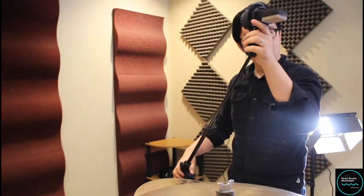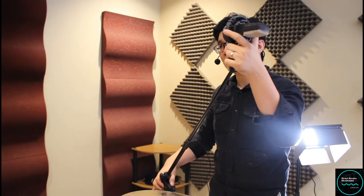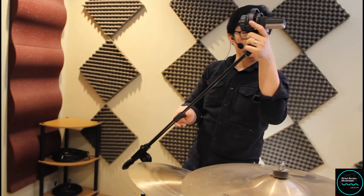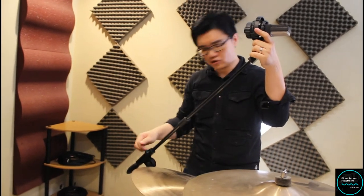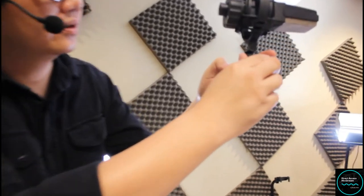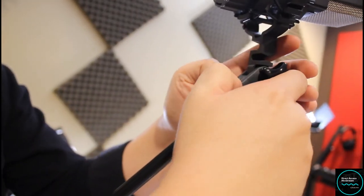So I typically like to keep my overheads low, right? There's some people who like to keep it high up. Again, there's no right, no wrong. You decide whatever works best for you, whatever sounds best to your ears. Okay, let's make sure that it's tight. Okay, all right. Made in Slovakia. The shock mount. Okay, cool. Right, so generally over this area. So that's my starting point.